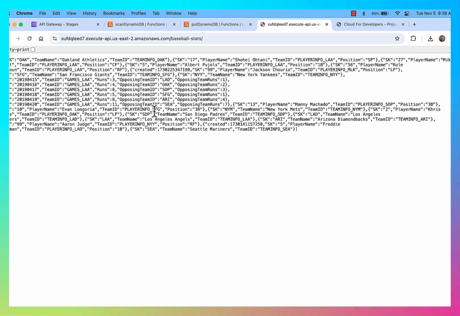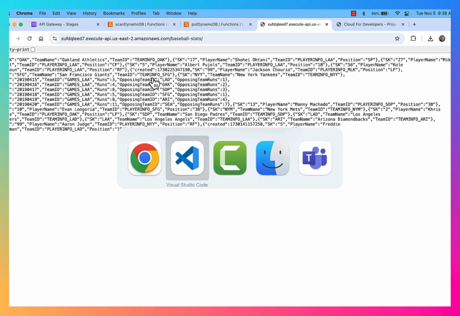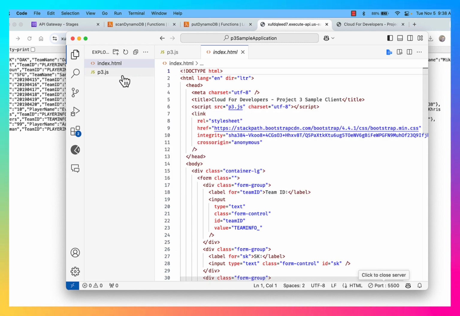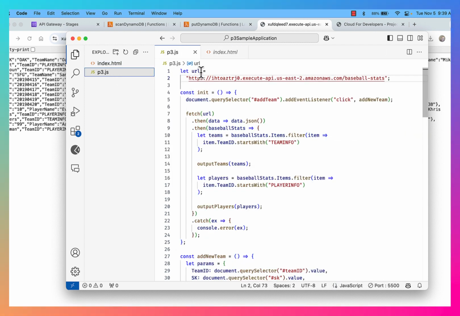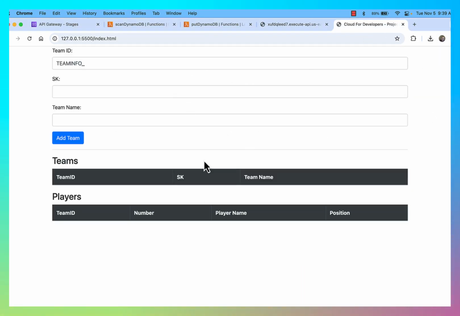Okay, so this is all of my baseball stats records. It includes teams and players and games. So all of those objects that are in my DynamoDB table. Okay, the idea would be that I should be able to take that URL over to my client application, and if I look at the JavaScript at the very top, there's a URL. I should be able to replace that URL with my API's URL. Okay, so I go ahead and save that. So because I've replaced that URL and now I'm going to my API, the idea would be that once I've done that, then this client application would then render the teams and the players.